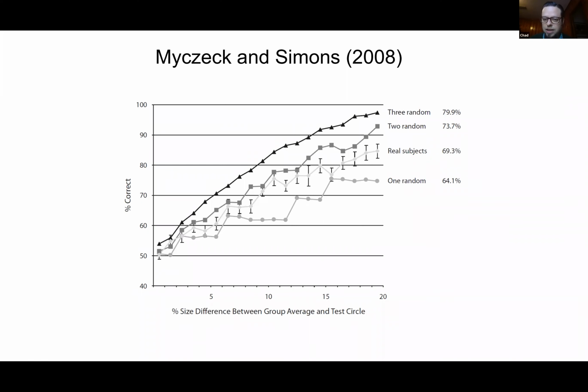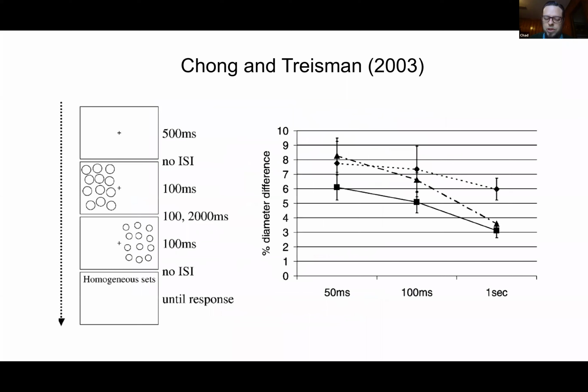Yes, I will say in the Treisman work and also some work that we did in our lab, which I'm not going to show you all of, they had single item conditions, and I think they actually get worse over time. I think it's the squares for just a single item, but it's not statistically significant.